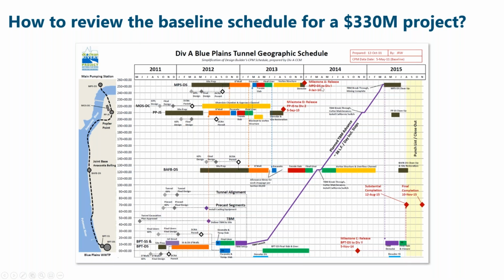So each shaft has a bunch of work at that location on the linear schedule to be built. And then the tunnel boring machine advanced over time from south to north. It's very useful, helped us understand the baseline, helped us work on several revisions, and also communicate it to the executives.